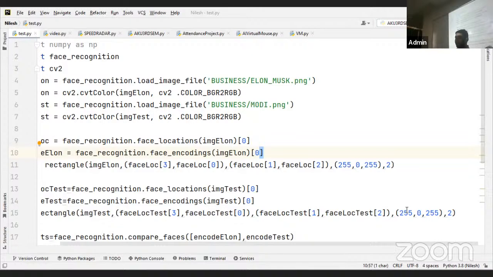Yes, anybody? Zero. Because it is the same image, the encodings of both images will be the same, and if we find the difference, it will be 0. The first value is the same, so the difference will be 0. The second value is the same, again 0. So the final distance will be 0. If it is a similar image, you will get distance equal to 0. If you use the same person's image but a different image, you will get some 30, 40 like this. Clear? Just see if we run this code.